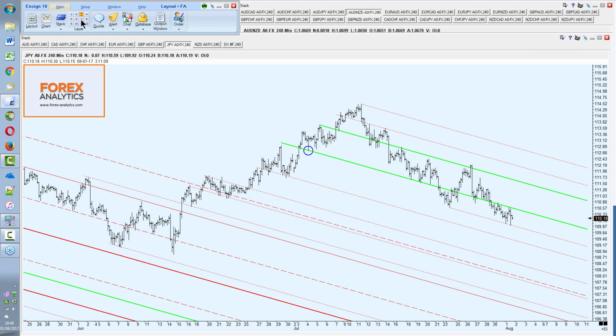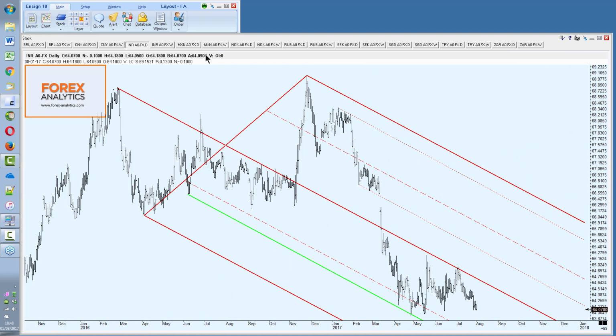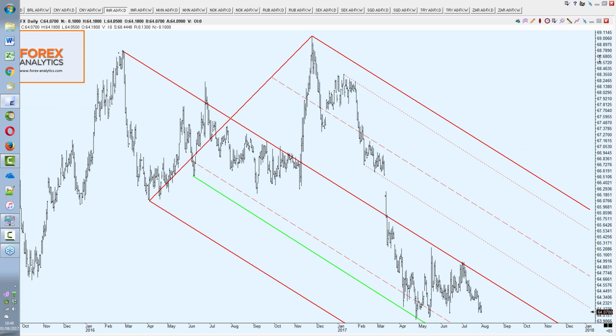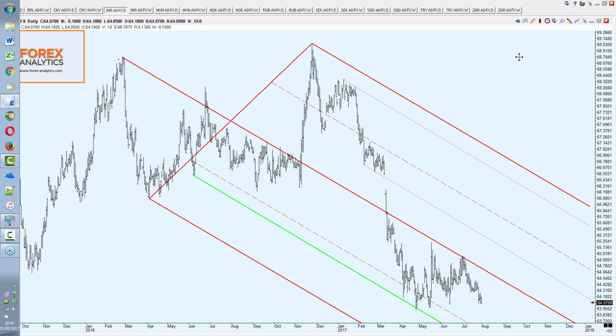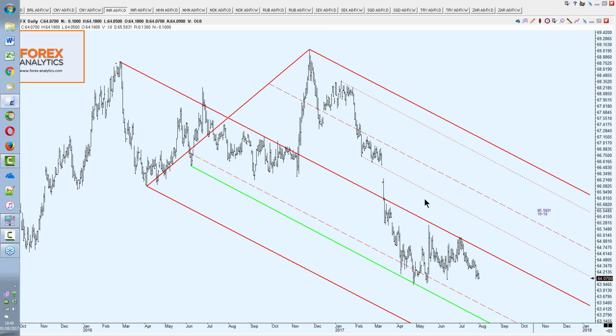Sure, Andrew. Let's go and have a look at rupees. I think that's running very, very nicely on the daily chart, actually. Here you go. This is Indian rupee against US dollar. I guess what you're talking about is the median line that I pointed out, the resistance across there, and the way price fell away from that. Yeah, again, it's just running very, very nicely indeed.